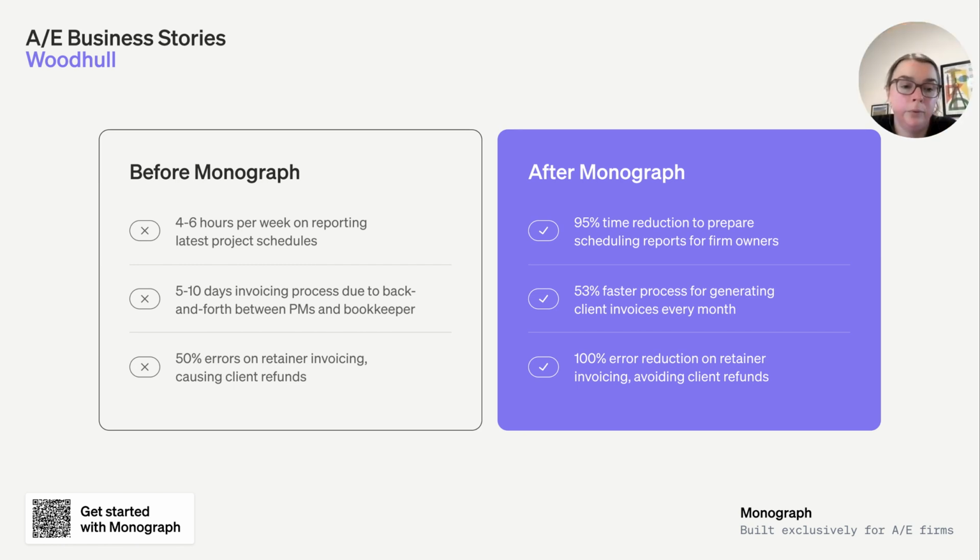Yeah, the bullet points are pretty clear here, I think. But yes, absolutely a lot less time on a weekly basis understanding exactly where we are with our project schedules. There's a slide a few slides down here. I can show you what we did before and what we're doing now. It's pretty apparent. So that's helpful just from a logistics standpoint, but also from a collaboration standpoint, because I think the worst position anyone can be in is not understanding what the goals or objectives are.